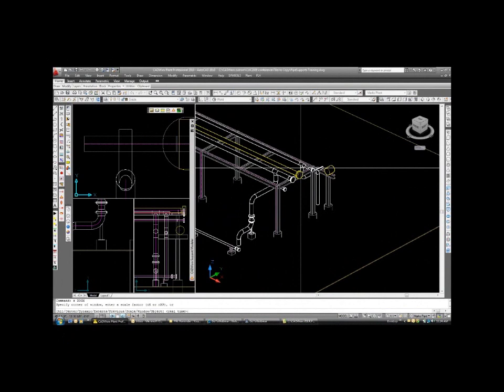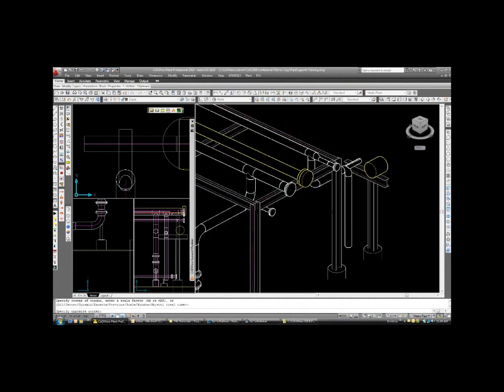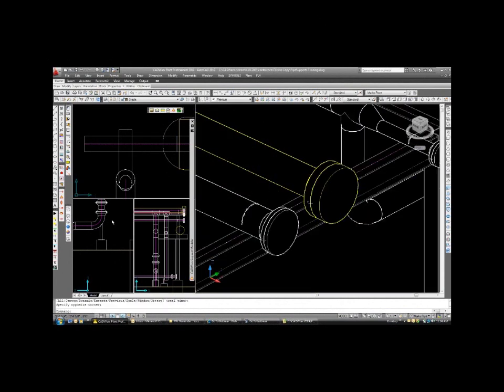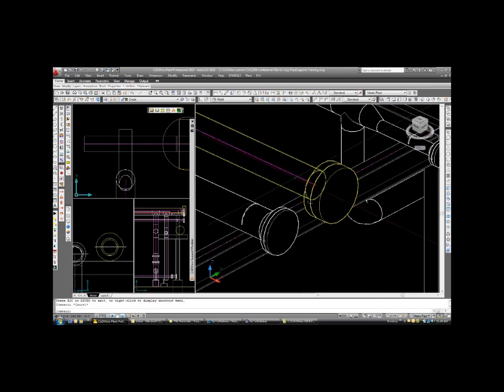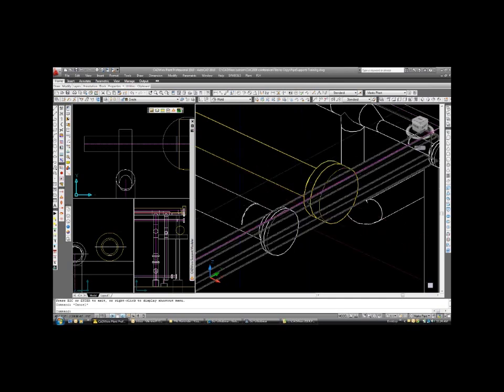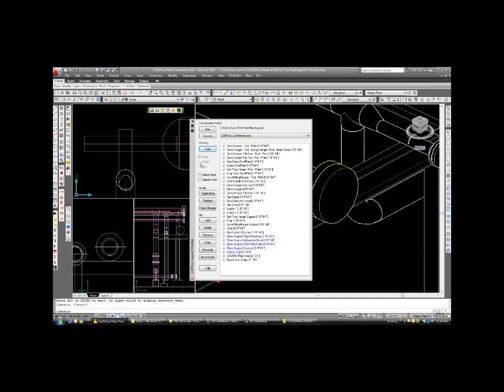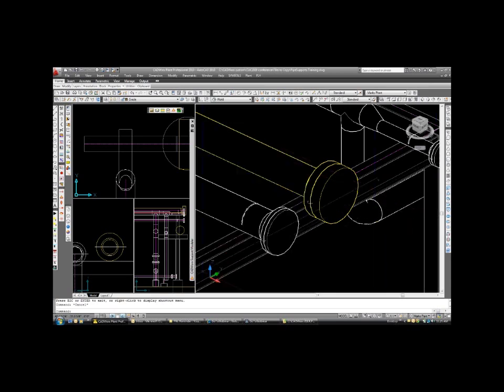Pipe shoe. Now I've drawn this piece of pipe approximately 4 inches off the top of steel, and we want to put a 4-inch shoe in it. I have already modified the pipe shoes to be exactly what I want them to be, a 4-inch by 12-inch long T-support shoe, but we will go and make a quick modification.